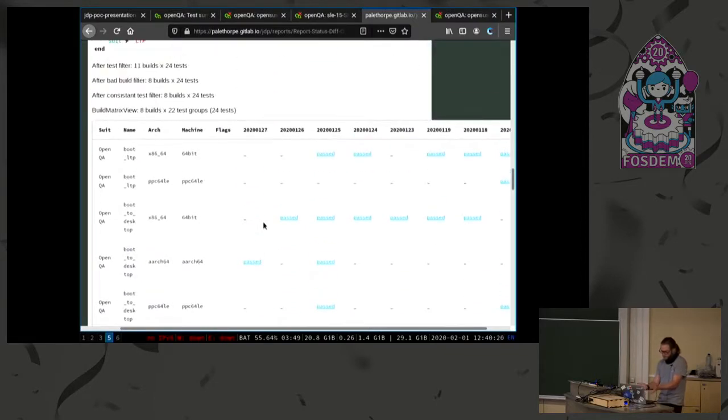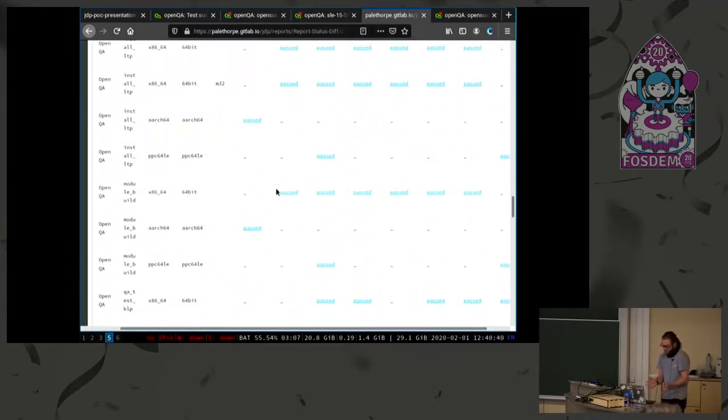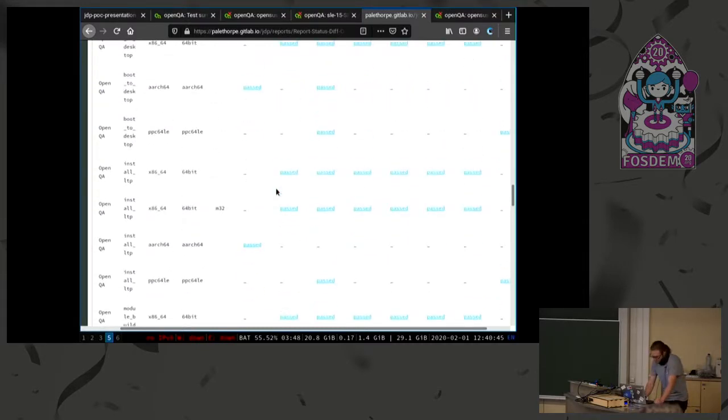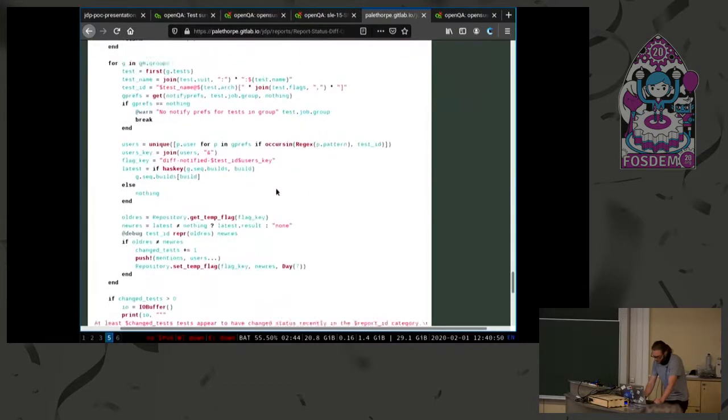So the report's just saying this test result was missing from this Tumbleweed build. So this is a SUSE Tumbleweed image, and it's saying this test wasn't even run. We expect it to be run because I've seen it before, but it wasn't there. And really what this report is telling you is something you could see just by clicking on a few different builds and saying, yeah, that's broken. Having said that, I guess people still do look at this report from time to time.